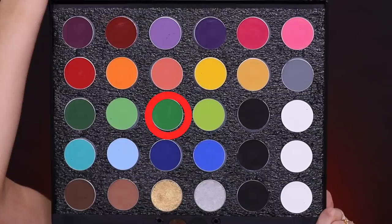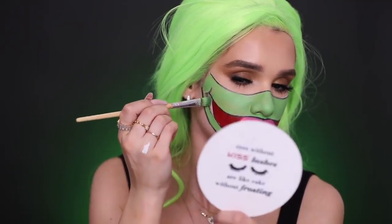Now going in with the darker green shade, I'm using this to create the brim of his mouth. At first I only had it at the corner, but I decided to bring the brim all the way around the mouth so it looked more 3D and had more dimension to it. Then I went back in with the black paint on a defining detailing brush just to outline the brim of his mouth and make it more noticeable.